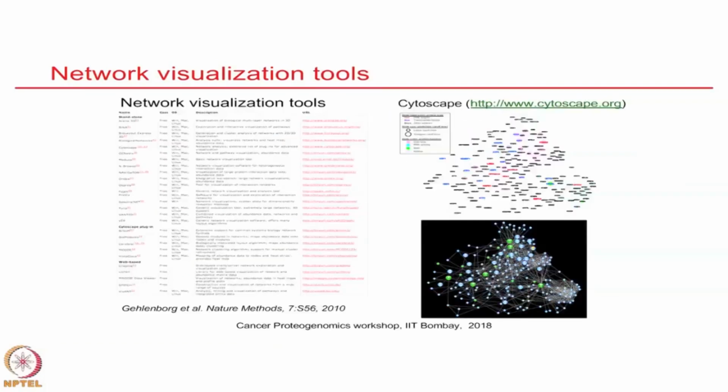And there are tools that have been developed to facilitate both the network visualization and the network-based data visualization. This review article in Nature Methods summarizes a lot of tools that you can use to visualize biological networks. And the most popular one is Cytoscape. It's very easy to use and very powerful.